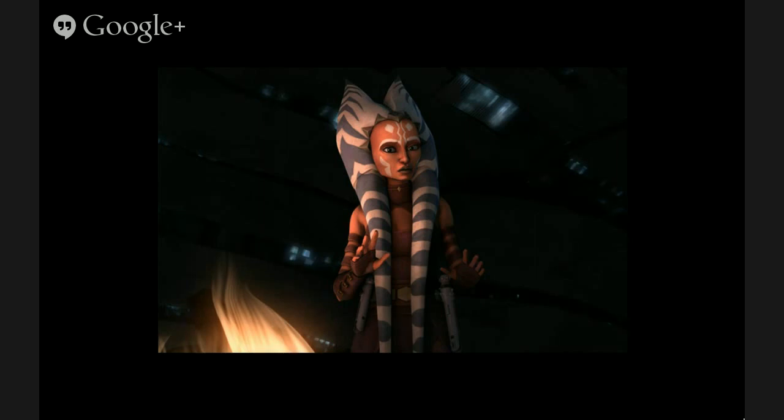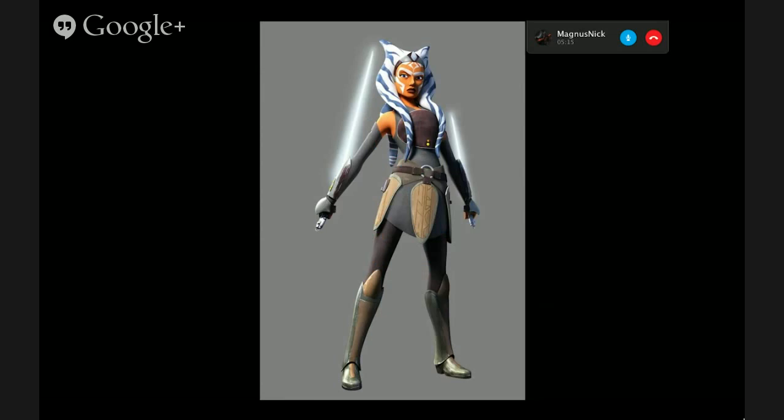So now when we get to season 2 of Star Wars Rebels, we will see Ahsoka with her lightsabers out, and we actually have screenshots already of what that would look like. As you see, they're white lightsabers. We also get to see her new costume, which is close to her costume in the Clone Wars show. Some parts are recognizable, but it's totally different.